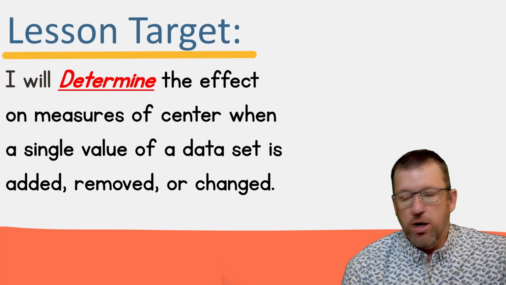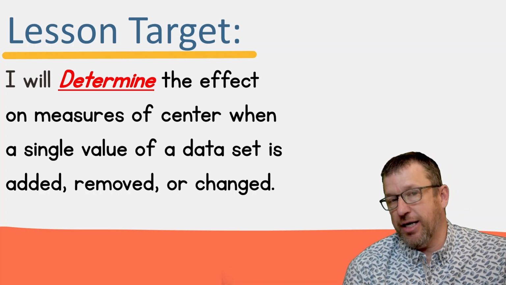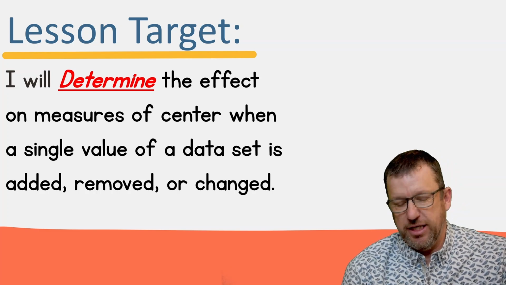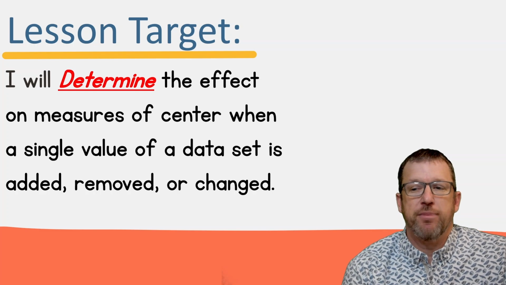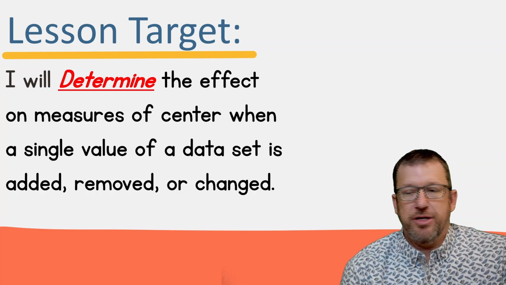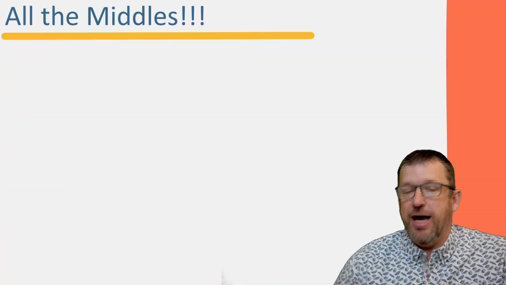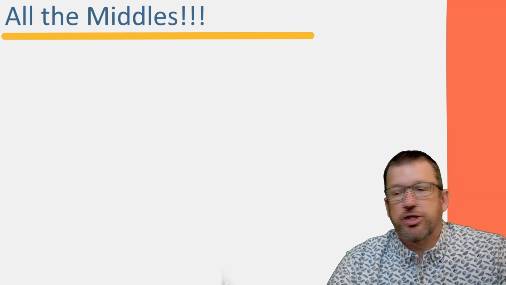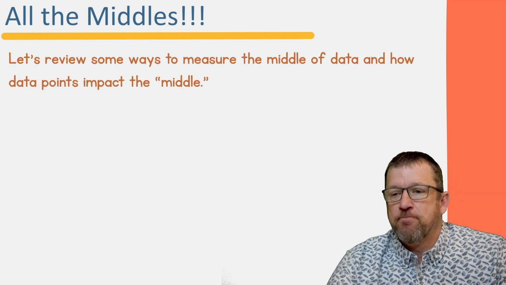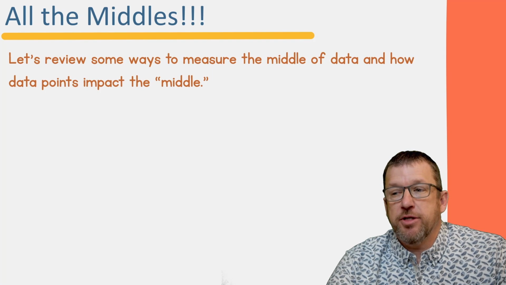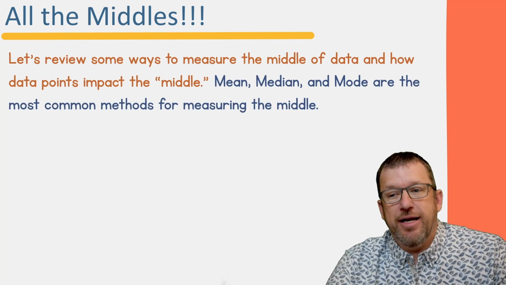So if you don't have a strong understanding of mean, median, and mode, make sure you check out that video first, although you'll see some of it reviewed here. But again, we're talking about how new data or old data shifted will change our measures of middle. So we're going to review some of the ways to measure the middle of data and then how that data impacts the middle.